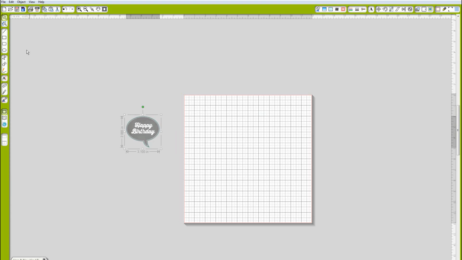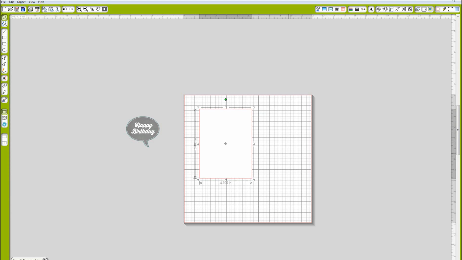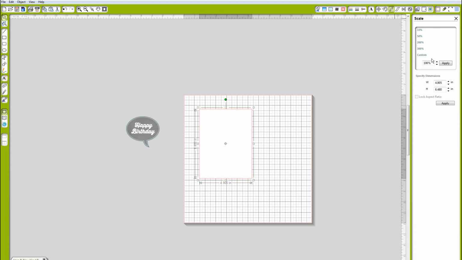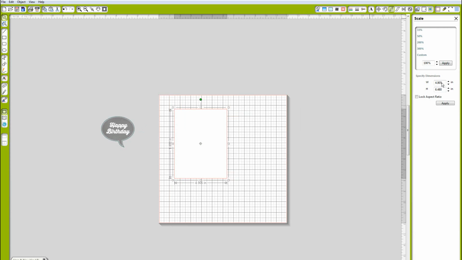Size it down a little bit. And I'm making an A2 size card, so I just am making a standard rectangle. And I probably will cut this actually with my paper trimmer, but this just gives me a visual palette or whatever to work within, so I know the size of my project.